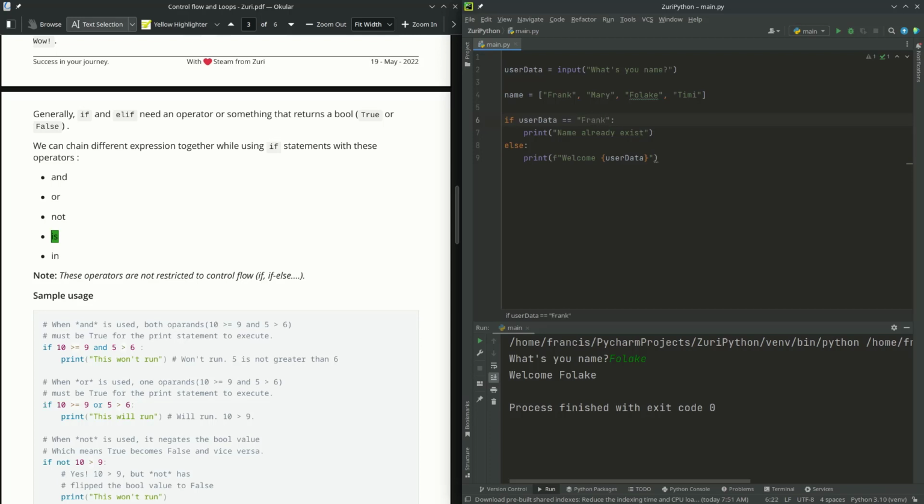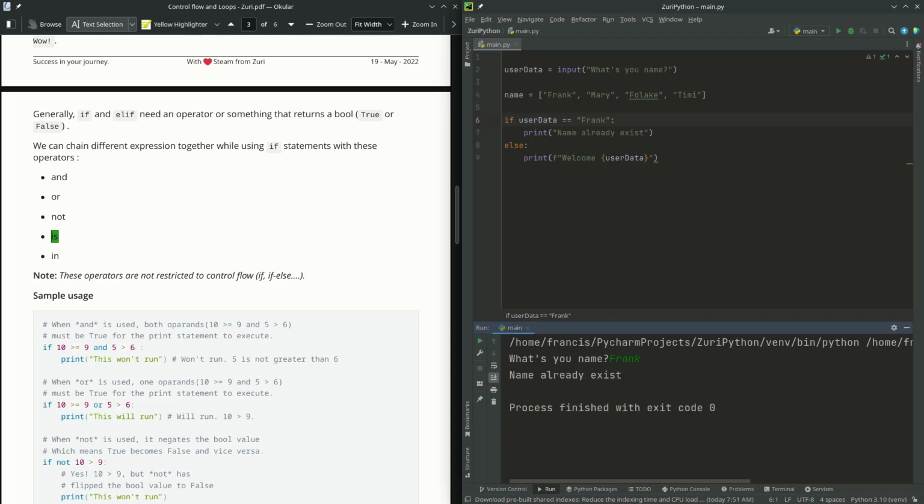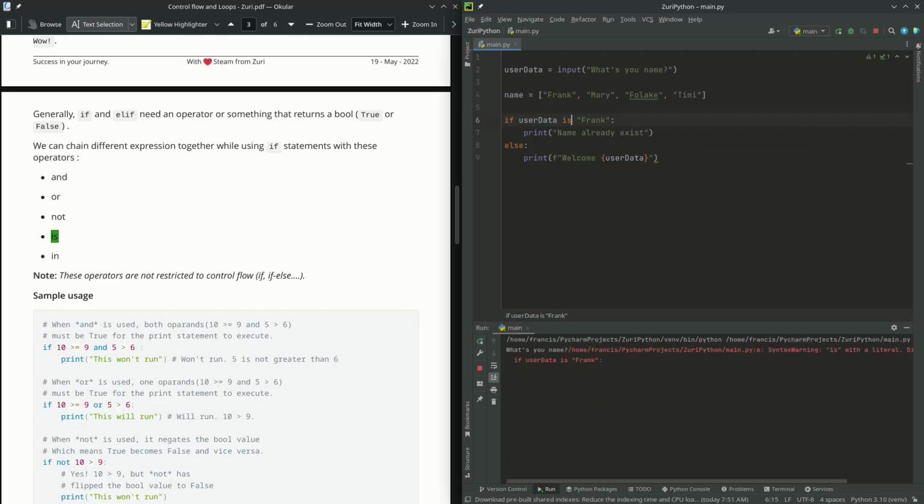Is is similar to this. I'll show you what I mean. It compares the two of them, but the difference is this one compares the value. Is compares the object itself, like the strings or so. I'll show you what I mean. I put Frank. If I change this to is, you can even see it's giving me an error. It's okay. It's one way people actually do things, but it's not a recommended way. See, did you mean?